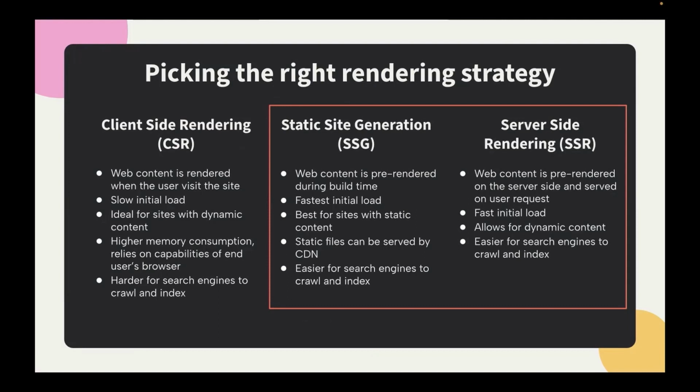So this is best for sites with static content that doesn't rely on maybe any user data, and it doesn't change very often. And because these are static files, you can further improve the performance of your site by serving this through a CDN. Similarly, this one would be easier for search engines to crawl and index because your content is already available right on load.